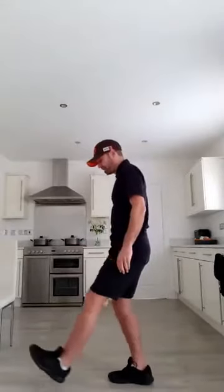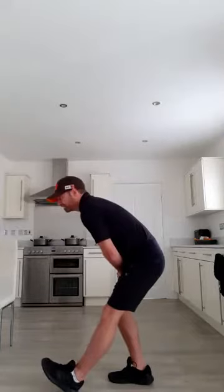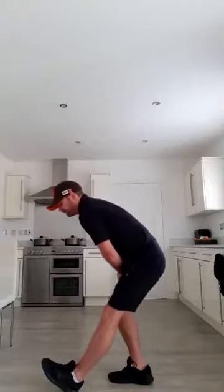Then we're going to switch over legs, so I'll change direction. Exactly the same technique, bend forward. Just as soon as you start to feel it there, hold it at that point. Like I say, don't bounce, keep it nice and steady. Breathing all the way through. Excellent. Give those legs a bit of a shake.